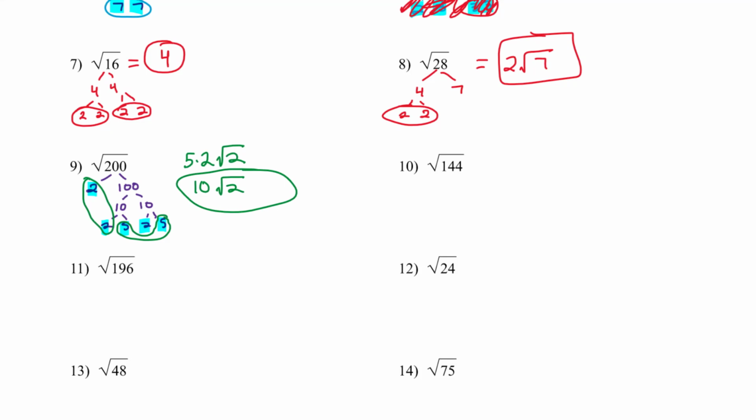And with your factor tree, if you had noticed, hey, 10 and 10, that means that I have a perfect square. You can stop there and say, okay, I have a pair of 10's. Let me put that 10 on the outside. So that's an option as well. So hopefully this helps you with simplifying radicals. This is something that we are going to use in Algebra 1, Geometry, Algebra 2, and so on. So it is a good skill to have and to work on developing.